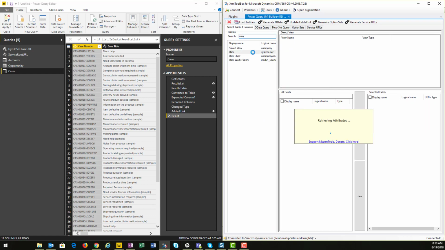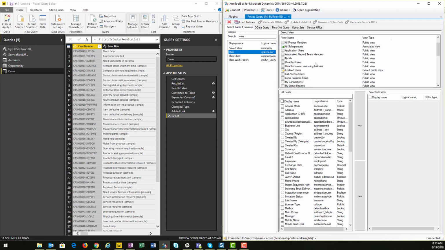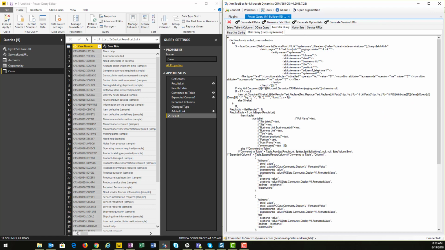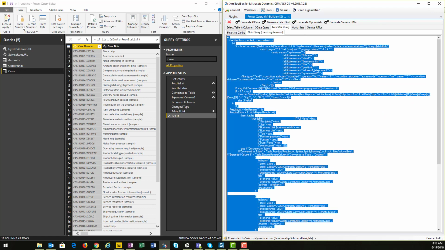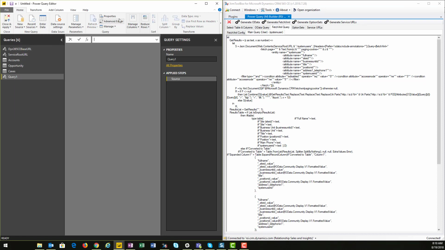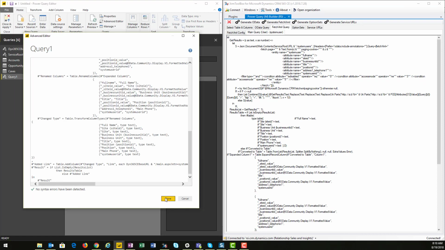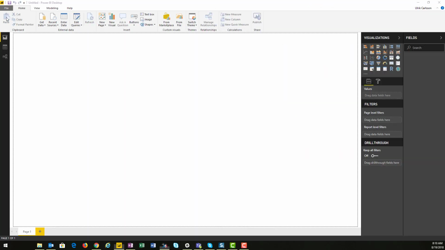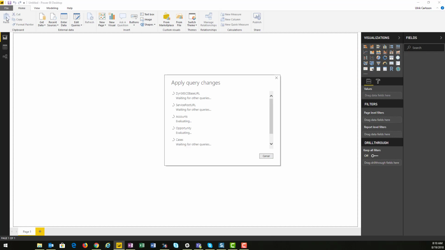Then we'll take the user table or the owner table here from the system users, and I'll be using the standard enabled users view in this case. We'll generate the fetch and get all the data here, copy the entire query, blank query, advanced editor, copy and paste for the last time. And just rename this to the owners table. There you go. And now I can hit close and apply, and all the data will now be queried into our Power BI data model, into the Power BI report, where we can start working with it, build the relationships, and start asking questions to the data.